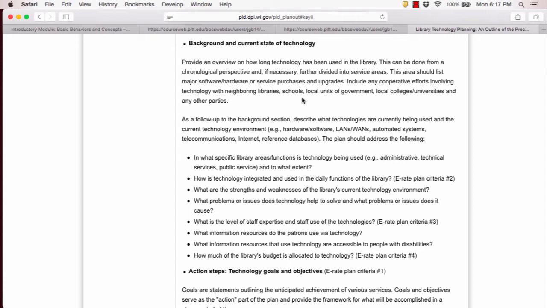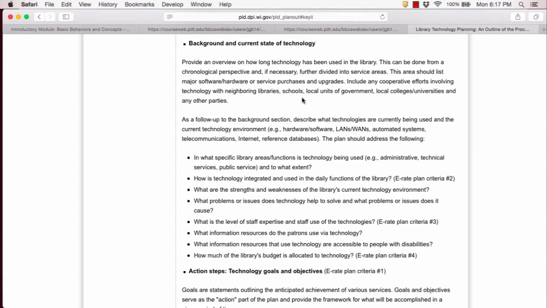So one week, you're going to draft the background and current state of technology, and then two weeks later, you'll be assigned to revise that. So you're going to have a total of about four weeks to work on both of these sections. So you'll have a month for each one. And that should give you time to draft some parts and then think about it and revise them after you do some critical thinking and reading about the different areas.